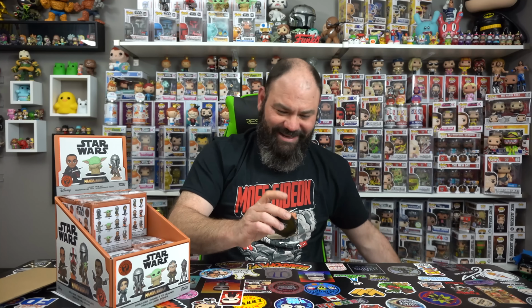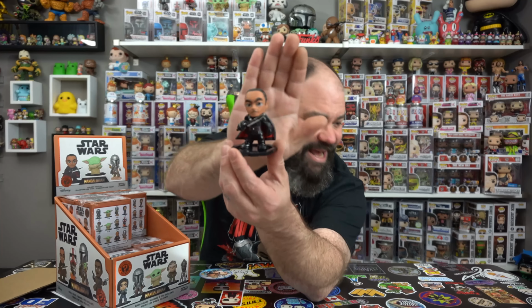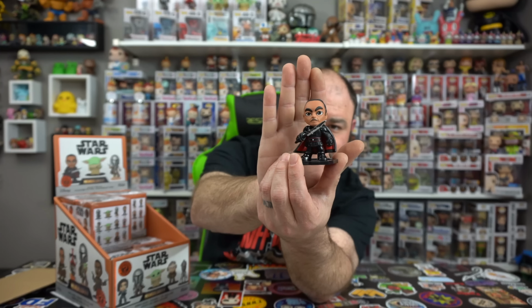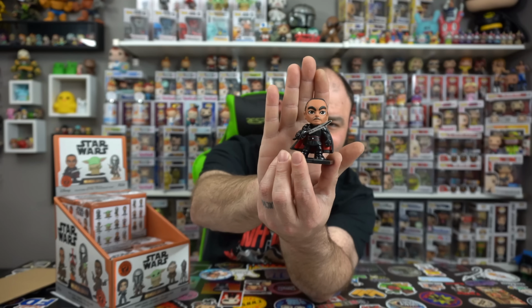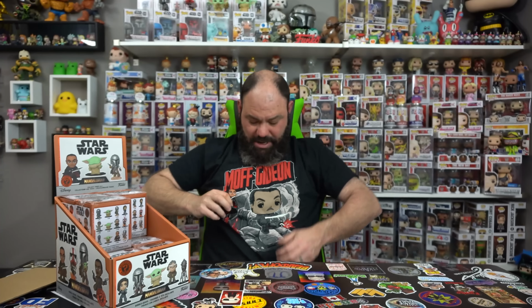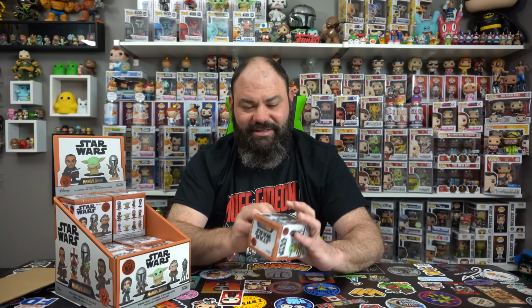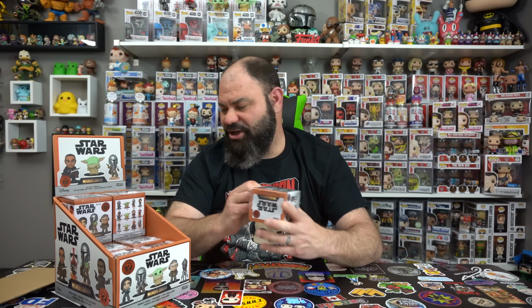Oh, yeah. Here he is, guys. He is a 1 out of 36, and it's Moth himself. He's even striking the same pose as the shirt and the pop. That's sweet. Pretty excited about that. All right. Top left middle. And this one's sealed a little differently.